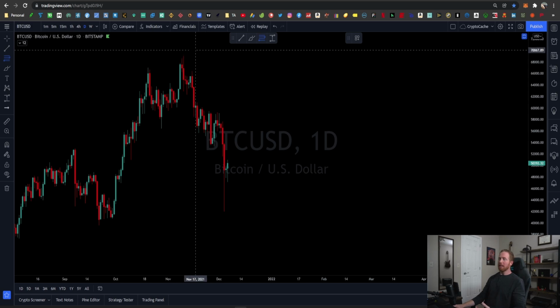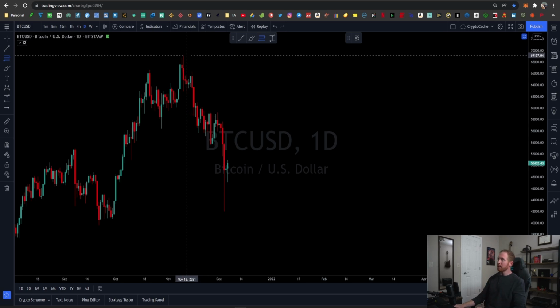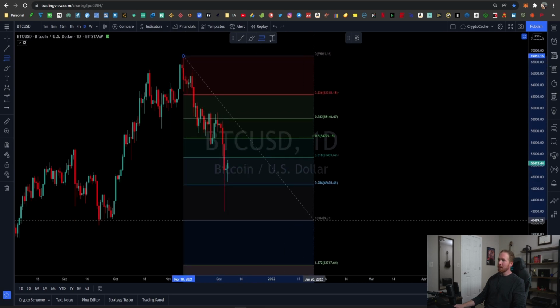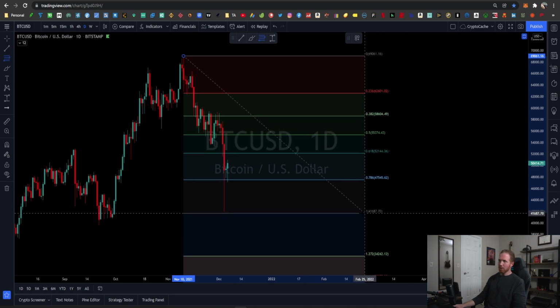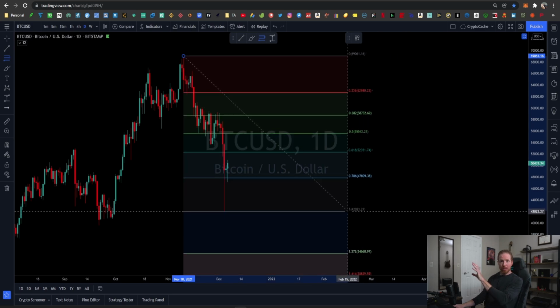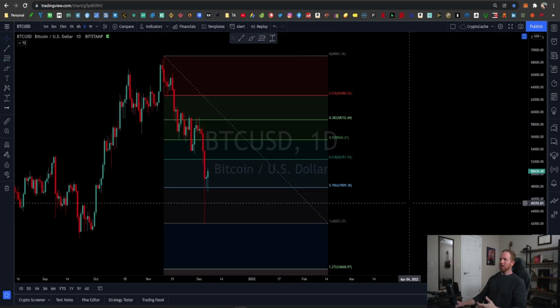Now, the way in which you place it is you find the highest, most recent place, which is right around 69,000 for Bitcoin here. We're just going to click there and then come down. And you don't necessarily have to come right down to the exact corner. You can stretch it out over to the side so you can still see where it's going to go in the future. But you go ahead and go level or parallel with that line, right? So that's the most recent low. So that's essentially how you draw a Fibonacci retracement level from top to bottom in this example, okay?